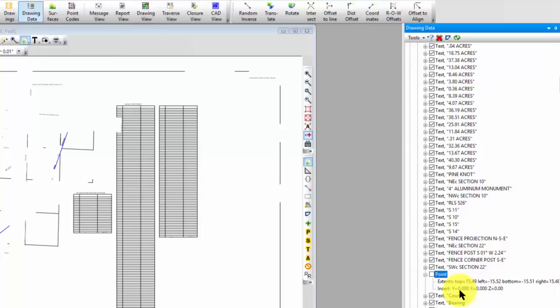So zoom extents just brought me right to exactly what I wanted to see without having to go through those extra gyrations of finding those other things, deleting them, or doing a window extents around just the part I wanted after I found it. It just takes a lot of the hassle out of importing CAD files into Traverse PC.